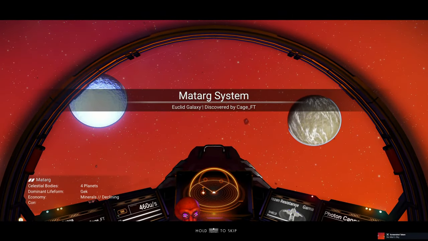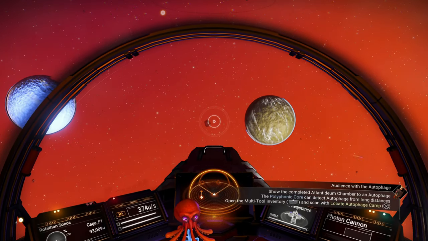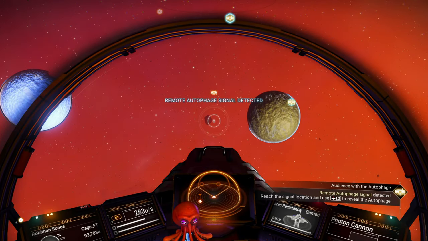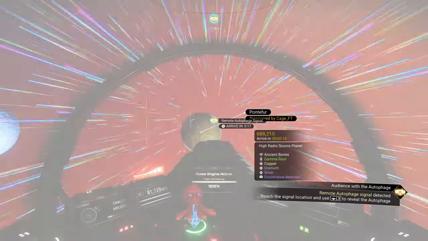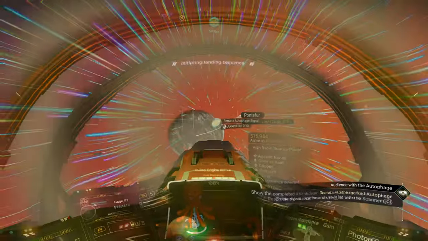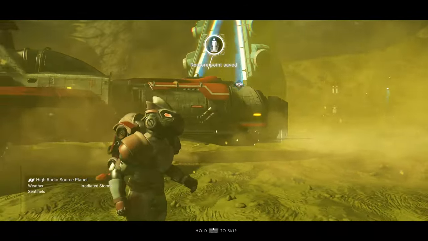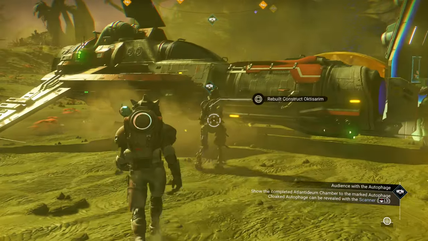Righto. Arrived. Okay, show the completed Atlantium chamber to the autophage polyphonic core. Okay, that's a scan. There we are. And we're on our way down. Let's go show them what we've got so far. Show me what you've got! It's actually taking us to a drop pod rather than a camp, so maybe there's autophages hidden around here. Let's have a look-see. Oh yeah, there's quite a few of them.